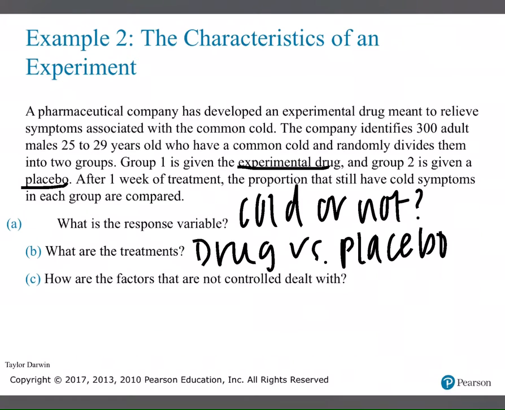And how are the factors that are not controlled dealt with? So we haven't really talked about this, but those are maybe things that we can't control that we're trying to make sure are just dealt with. Meaning maybe we put everyone who was on the back end of their cold and getting better in one group and all the people who are really, really sick in another group, right? We don't want that to happen. We want it to kind of work itself out, and most of the time when you randomly do things, the hope is that it works itself out, and so they're dealt with through randomization.